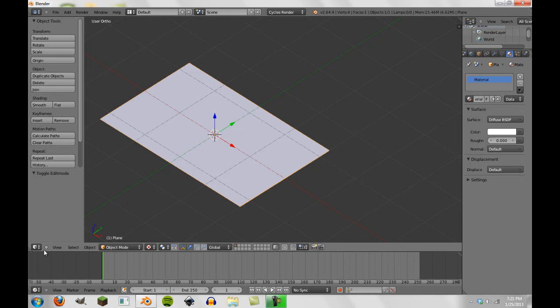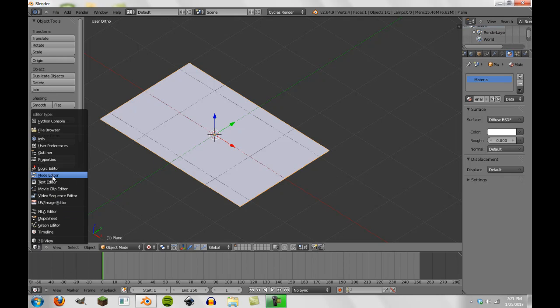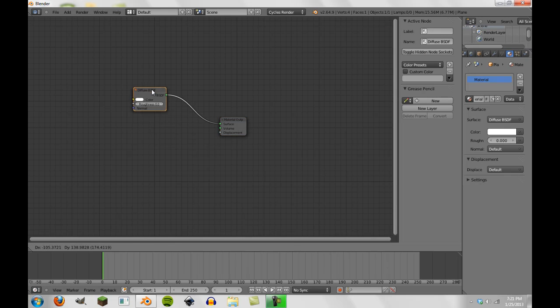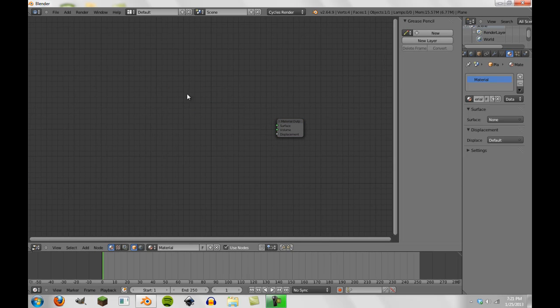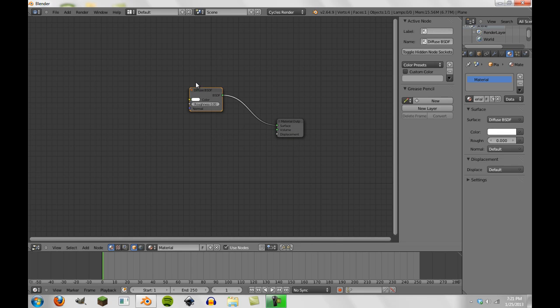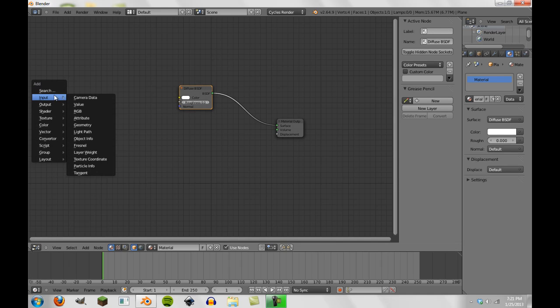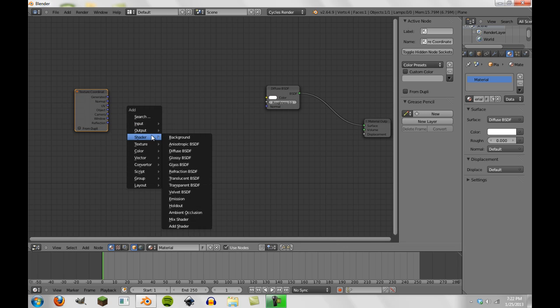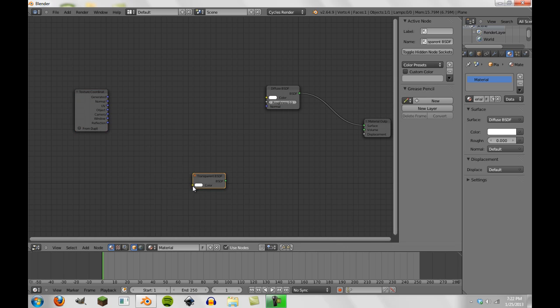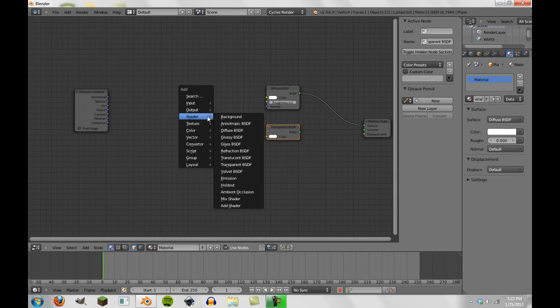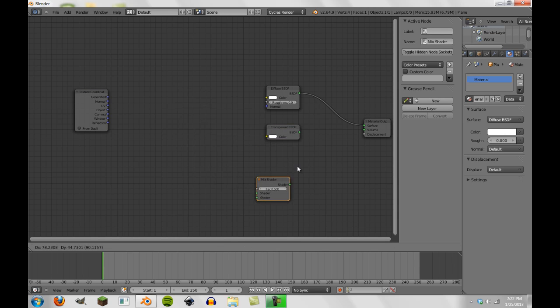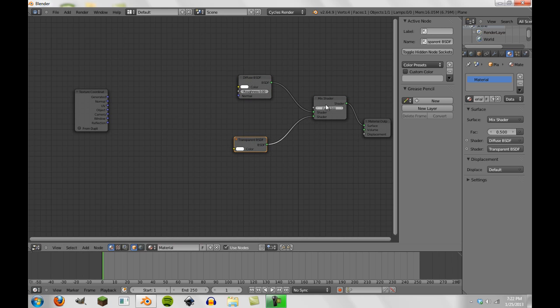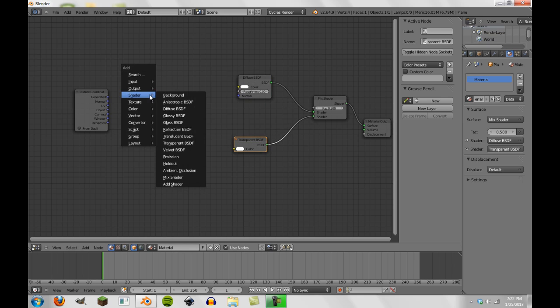Now that we have that UV unwrapped and we know it's all working, we're going to go over to the node editor and make sure you're in material setting here. We're going to go ahead and delete this diffuse because we won't need the, actually, yeah, we'll keep the diffuse right now. My bad. What we're going to do is input, and then put in texture coordinate right here. Just leave that over there for a moment. We're going to type shader, and also put a transparent as well. We're going to put that down here. We're going to get another shader and do a mix shader. Put that between these two and connect this up so that both the diffuse and the transparent are connected to the mix shader. We're kind of doing a backwards construction of this.